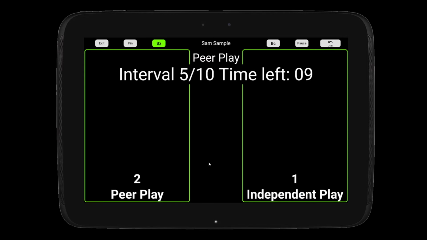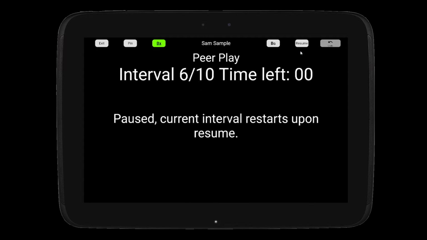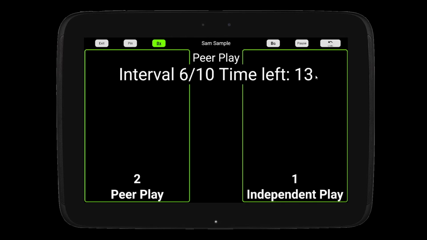If no response occurs in an interval, I can simply let that interval end without a response. After an interval has ended, I cannot record a response for that interval. I also have the option to pause this program by clicking the pause button. Pressing pause stops my timer. To return to the interval recording program, I just press the resume button. This returns me to my recording page and restarts the timer just for the current interval.